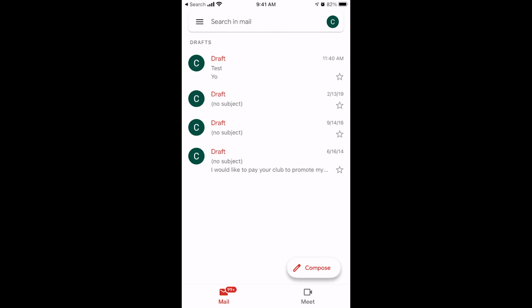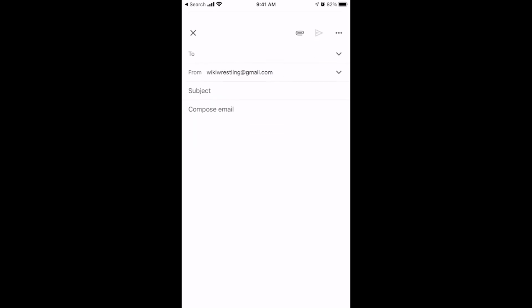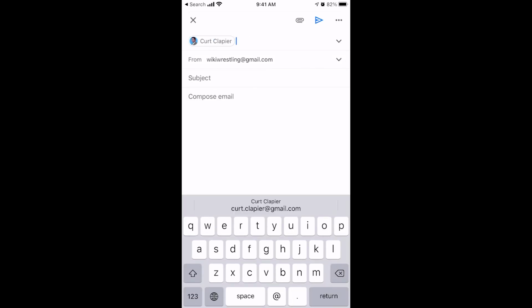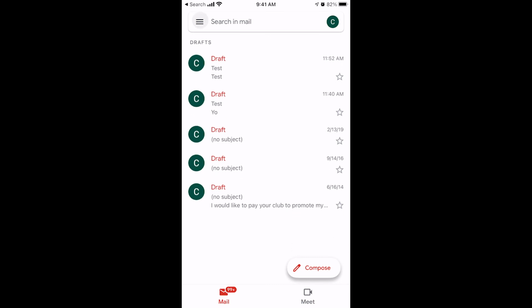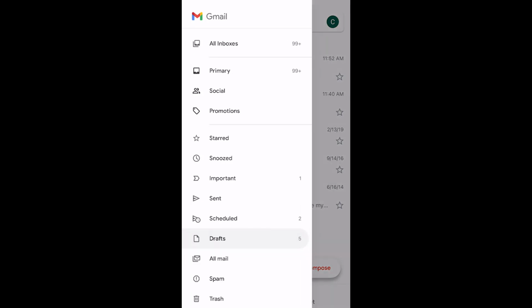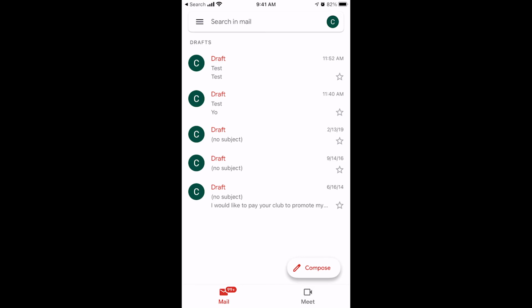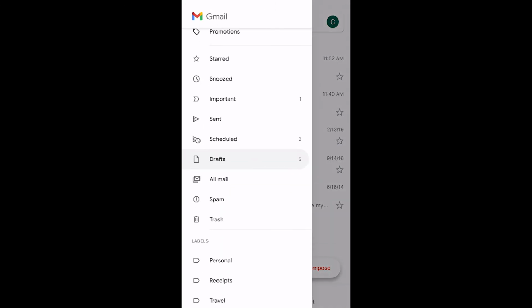It's going to save a draft for you. It's pretty nice. So I'll give you an example. If I compose an email and I type that email up and then I don't ever finish sending it, for whatever reason, I get distracted or I'm not ready to finish sending it, rather than pushing send, the send paper airplane, I just X out of it, top left corner, and it'll show up in my drafts folder, okay? So then anytime I want to go back and finish a draft, I can click on drafts and go finish that email.